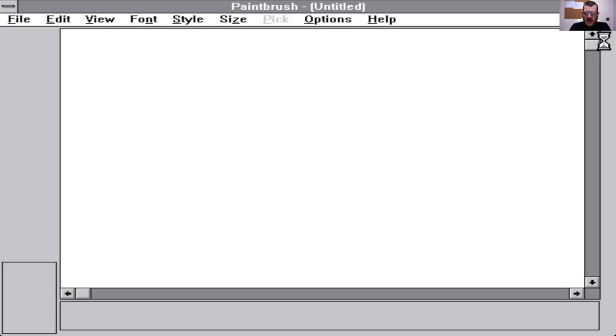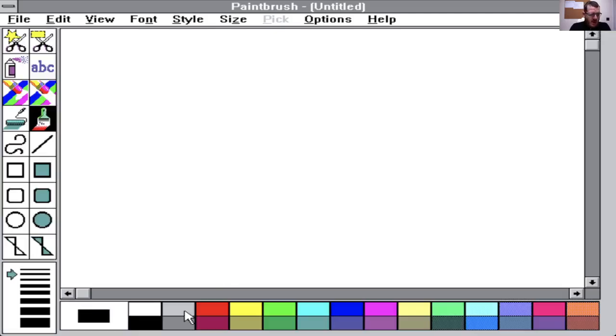In the previous versions of Windows, you were only able to paint in black. Now look at what you've got. And you can change the brush sizes as well.